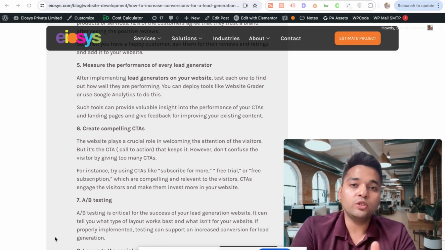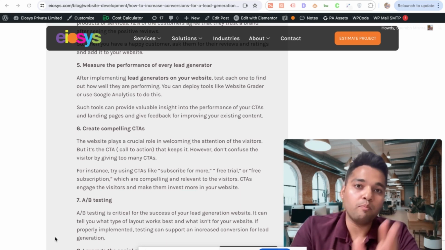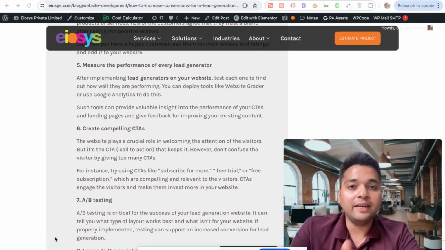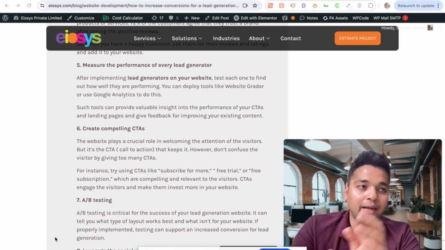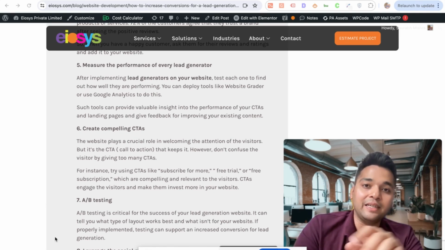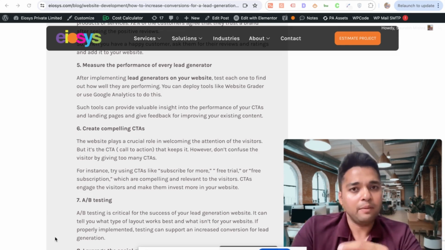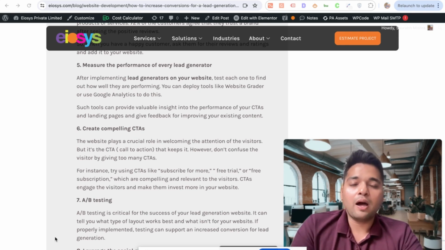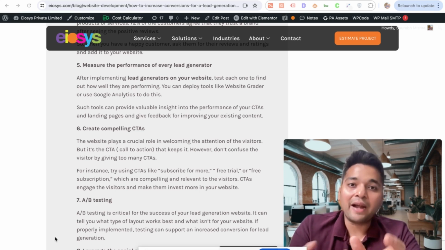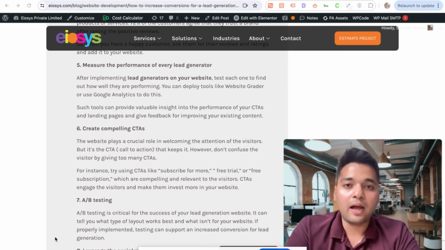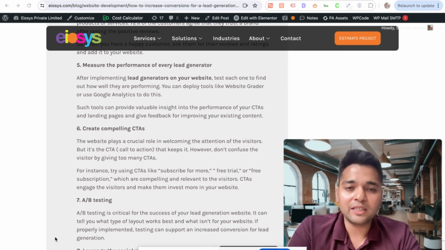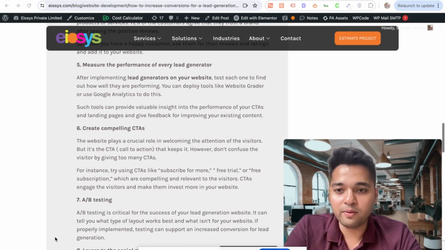Let's say if you use different lead generators on your website, it's important that you assess which lead generator is giving you more leads, so that you can pick that and change the other lead generators on the website with it, and keep on doing this experiment, because according to the trends, the pattern could keep on changing. So please don't feel shy to experiment and set a quarterly reminder or a 6 monthly reminder. That should be good enough.